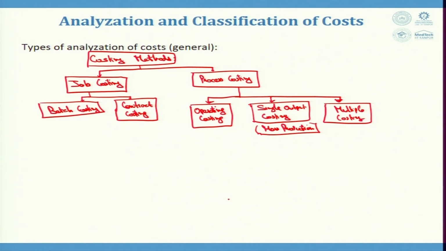Then we have multiple costing methods. This is also known as composite costing methods. This includes various techniques of costing. We call it composite costing, or we also call it mixed costing. With multiple other kinds of costing, these are the major kinds that you have put here: job and process. There could be other kinds of costing. For example, there might be absorption costing. So, I will just detail multiple costing here.